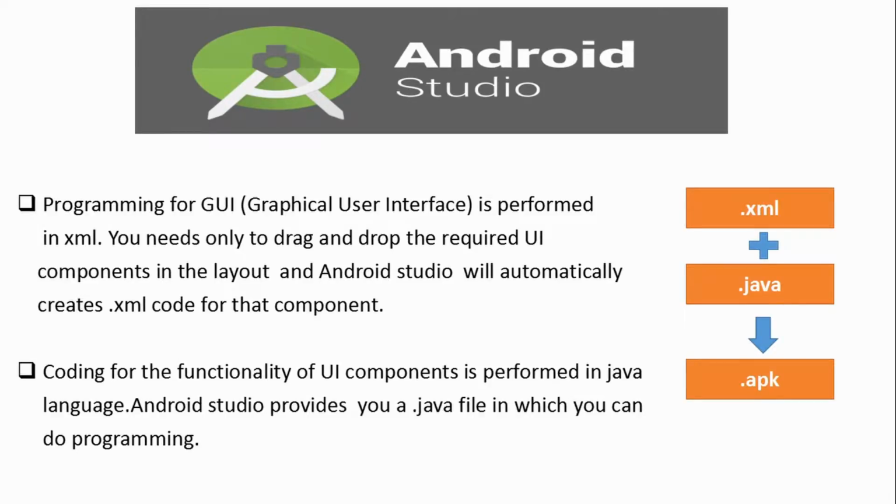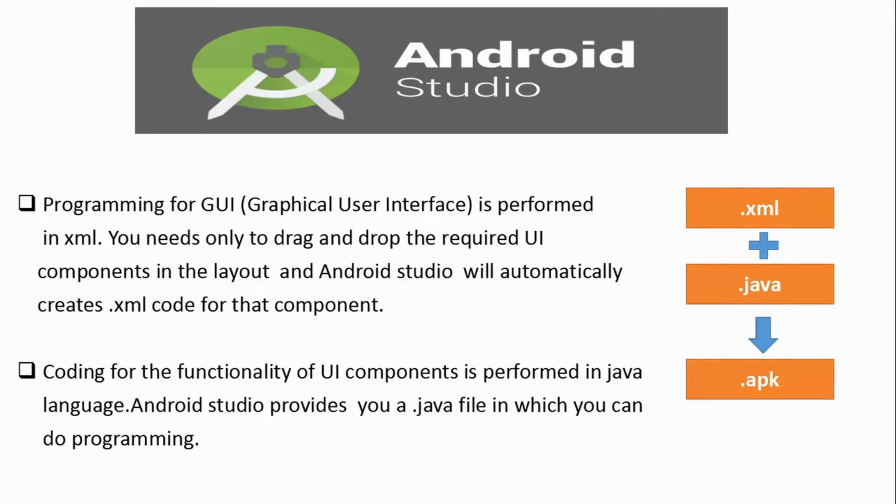But in this video, I will give you an overview of Android Studio and how to create an emulator, that is a virtual device. Let's start with Android Studio. Android Studio is used for programming an app. After programming, we can compile that code, and after that an APK file is created which needs to be run on any Android device. I will show you how to create a virtual Android device in case you don't have any physical device. What is a virtual device? It allows you to test your application without having a physical device.